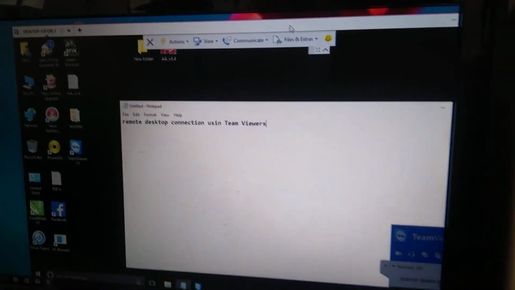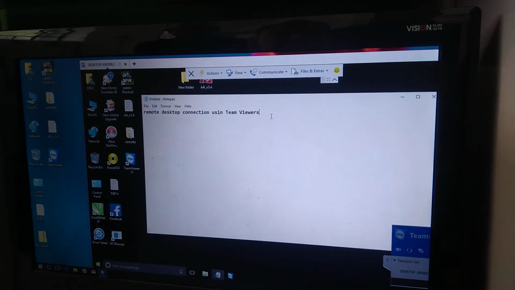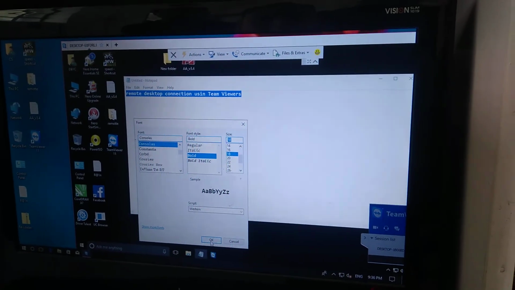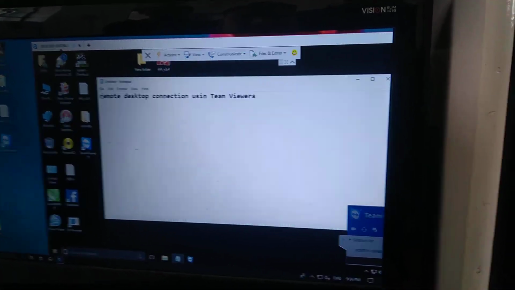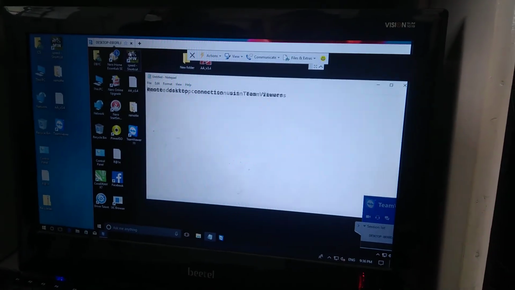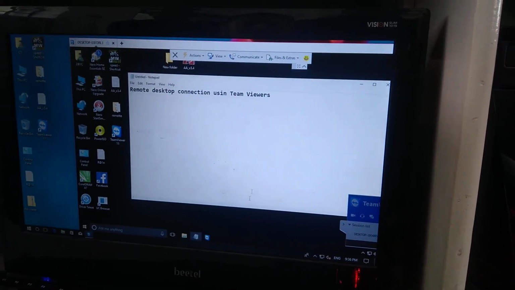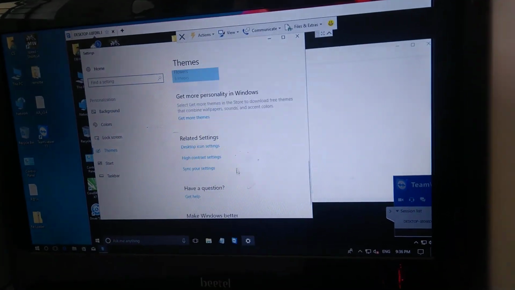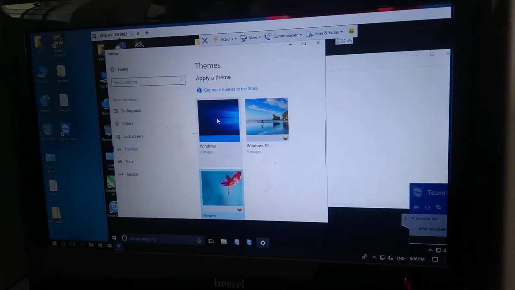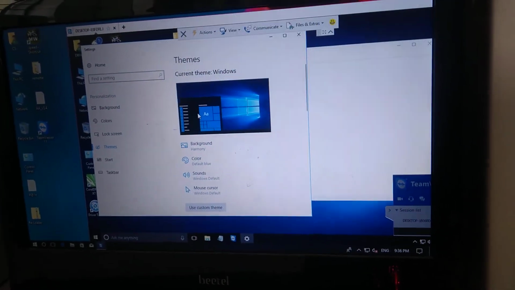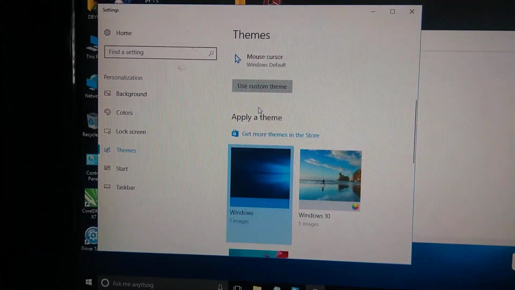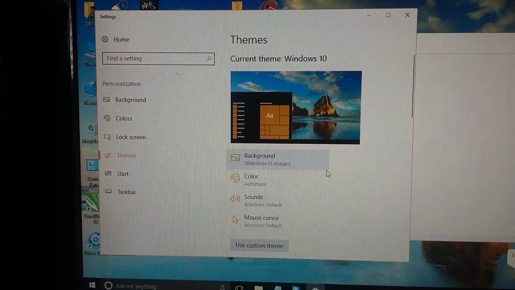So this is my PC, this is your PC. Is it clear? Understand? Clear? So here I'm going to change the remote desktop connection. So change settings here, the same thing you did before. I'm going to change that one. Okay, so yours is changed. Now I'm going to change with a different one. But now it's changed.